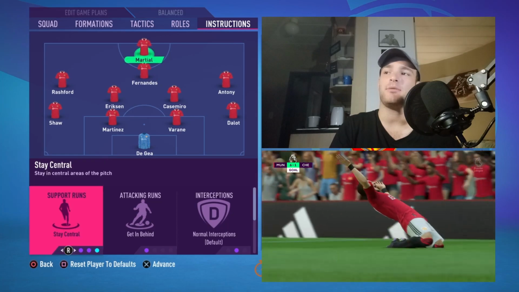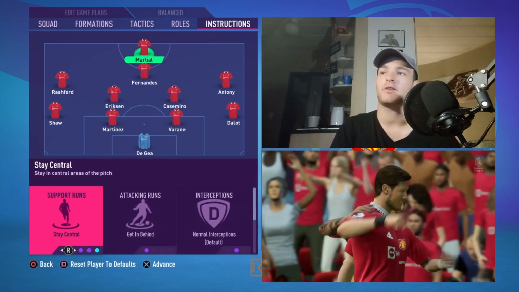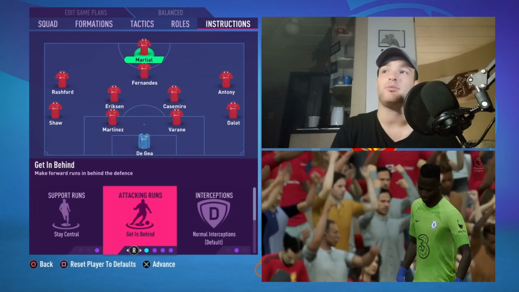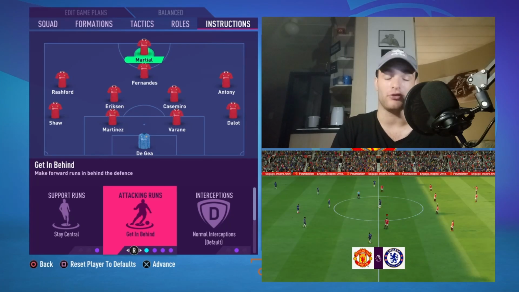Now, Anthony Martial, stay central, getting behind, and he will be the outlet ball. That is what Erik ten Hag demands from his strikers. The work rate needs to be good. Pressing from the front is essential. And of course, being able to beat the opposition centre-backs with balls in behind is crucial.